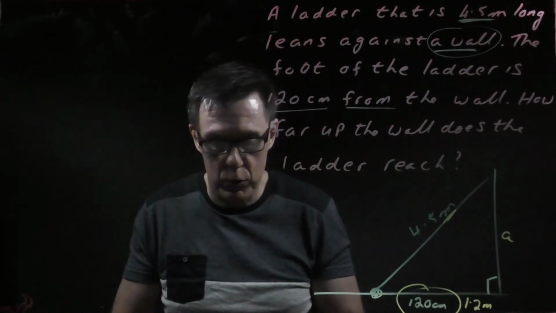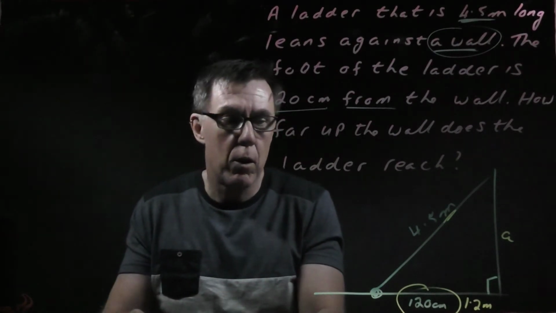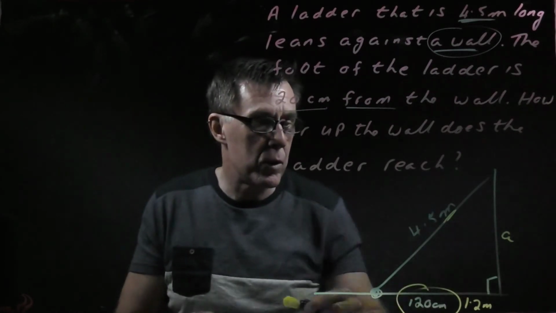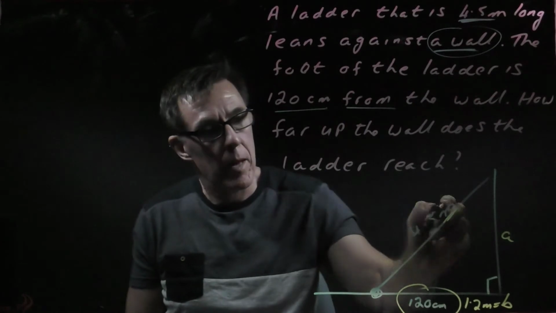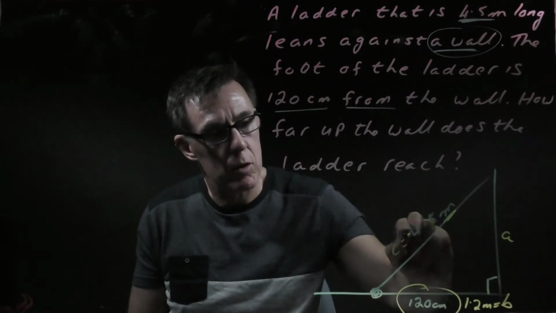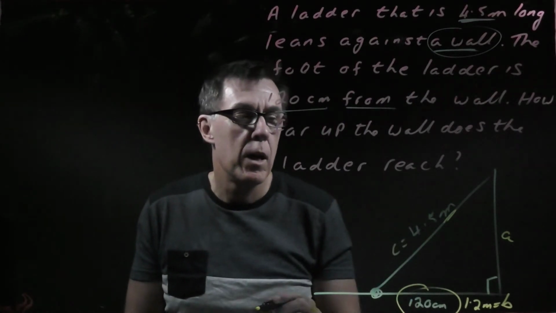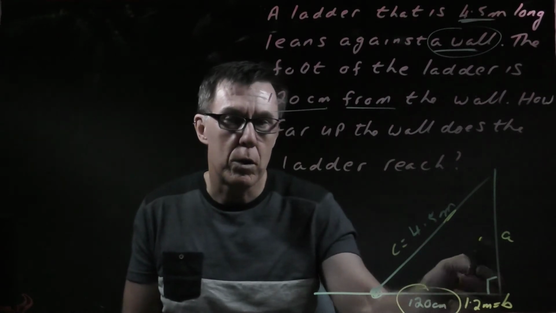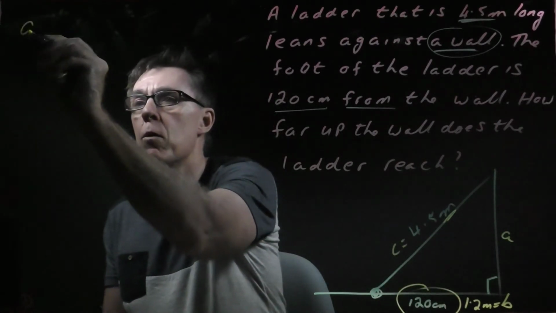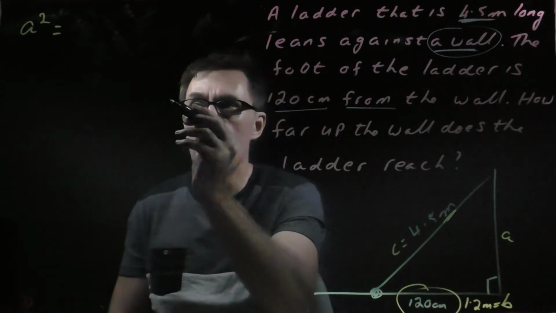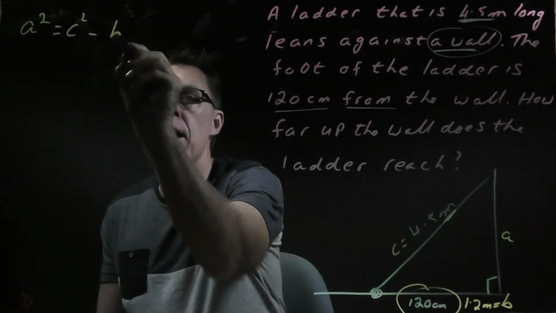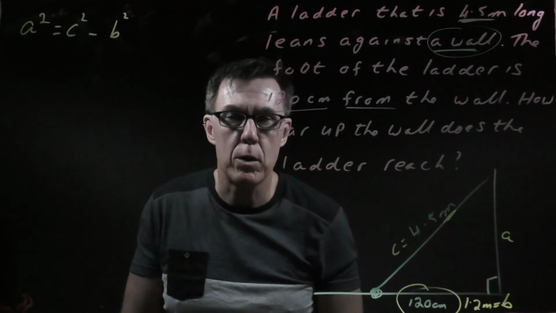So we have a right angle triangle. We always go through and label our sides. We've called that one side A. We'll call that one side B. And because that's our hypotenuse, our longest side, we're going to call it side C. We want to find one of the shorter sides. So we're going to start with our rule that one of the shorter sides squared will be, if it's shorter, we want a small number. We're going to square and subtract the other two sides.